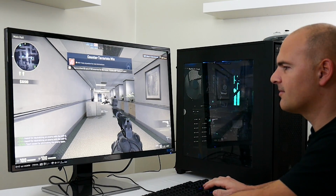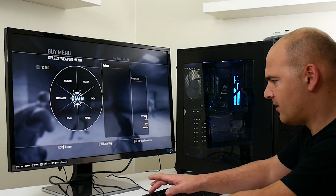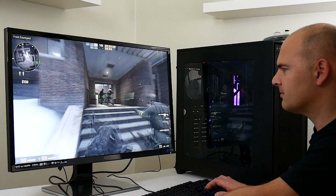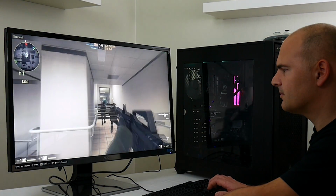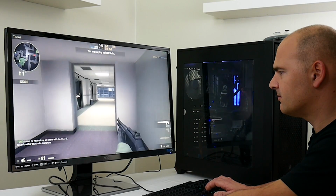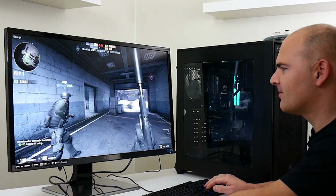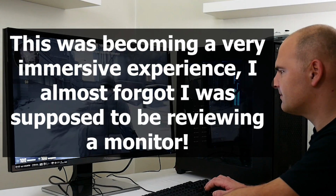Good job. So yeah, this is looking really good. B, F3, I can never remember the keys. Yeah, looking nice. Oh dear, blind. And I'm dead. And I'm back. I am rubbish. Next round will be better. I'm loving this screen now. Oh, not loving the weapons. Let's go the long way.